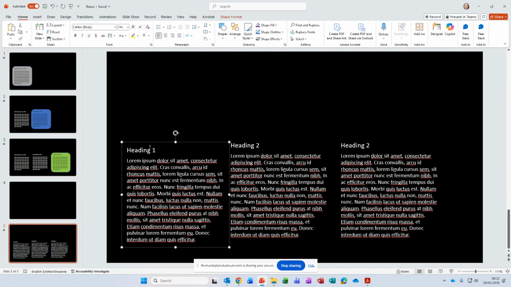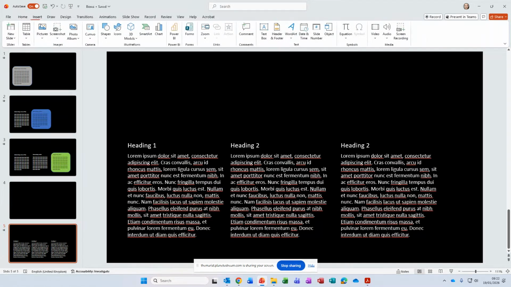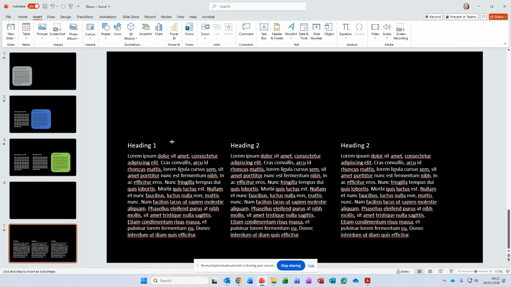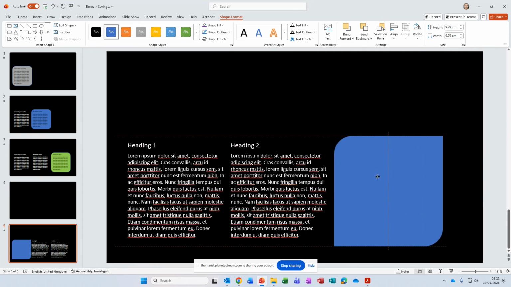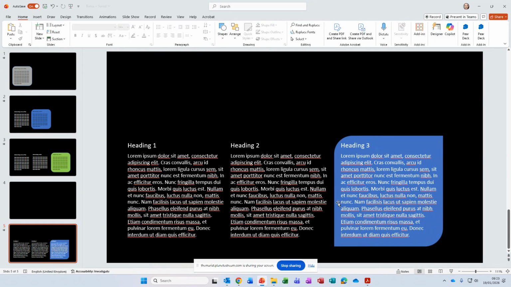That one is not in line. Let's just line that up a bit better. There we go. Okay. Then we're going to insert our colored box that's going to move across the screen. Again, you go with any shape you want. I'm going to go with this one. And we're going to actually put it over the last one first. Because I'm in shape format, I can just say send backwards. So send it all the way to the back. Okay, so this is my third heading.